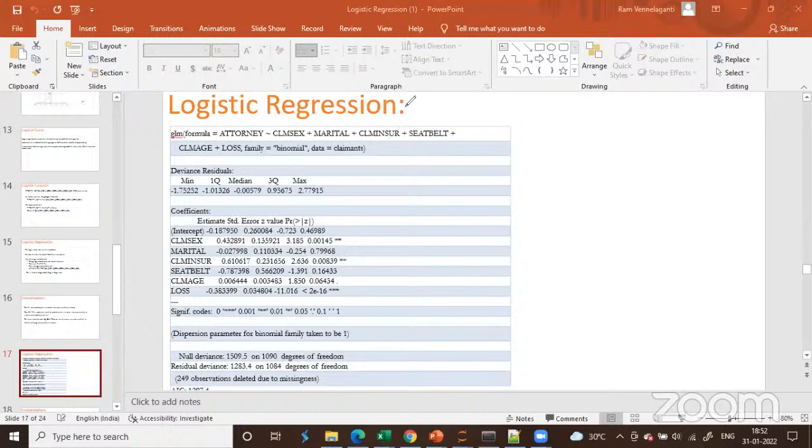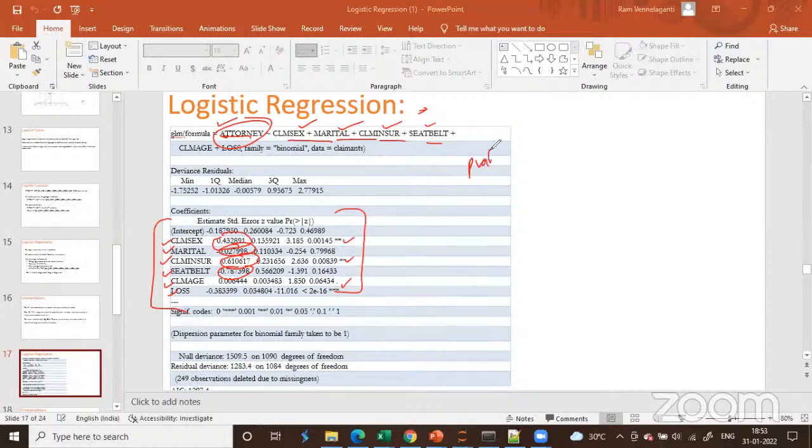For example, let us consider that you have built your logistic regression model. This is what you have done. This is my target variable followed by all my independent variables, and these are the results I have got. In my results, you have all your coefficient values for your independent variables: beta naught, beta 1, beta 2, beta 3, beta 4, beta 5. And accordingly, you have your p values.